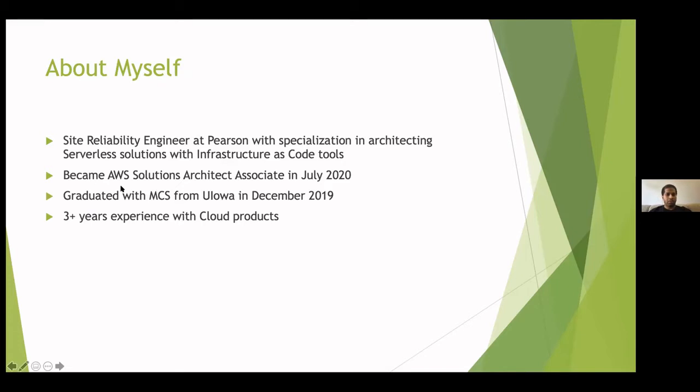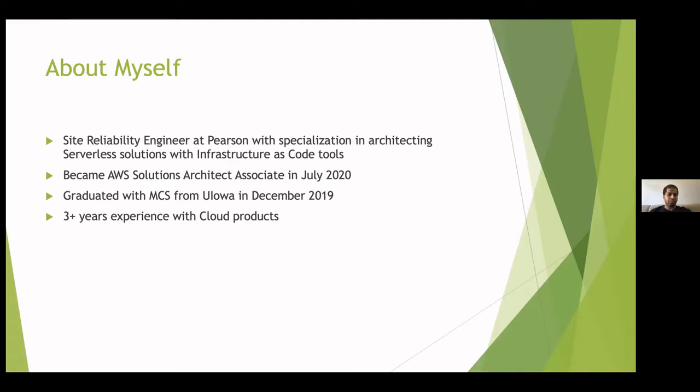About myself, I'm currently a site reliability engineer at Pearson with specialization in architecting serverless solutions with infrastructure as code tools. For some of you, these terms might sound a little Greek, but throughout the workshops, we will get familiar with these terms, and they will make more sense later.